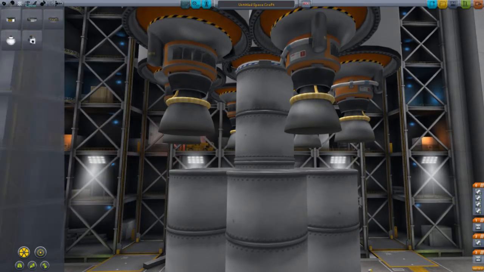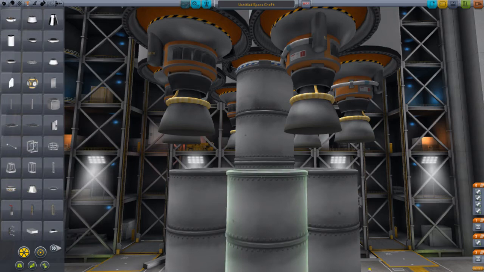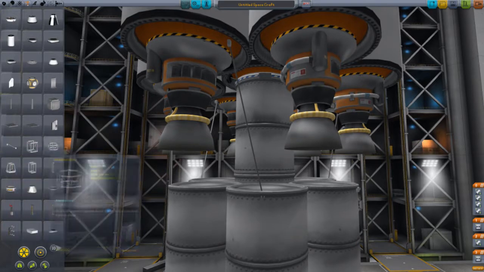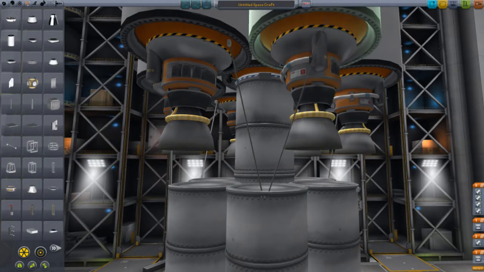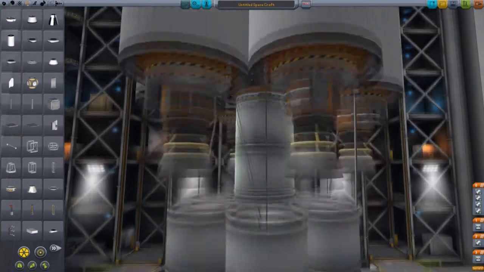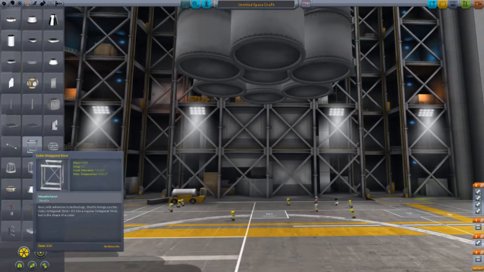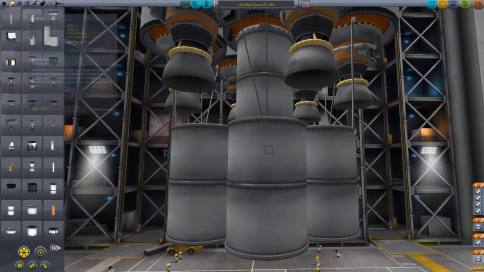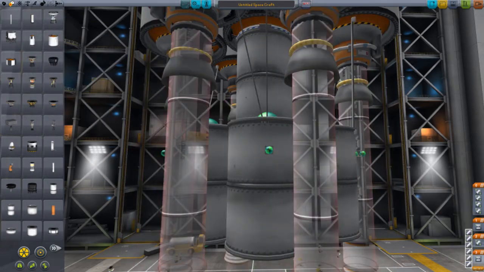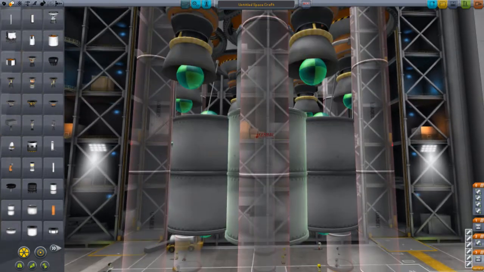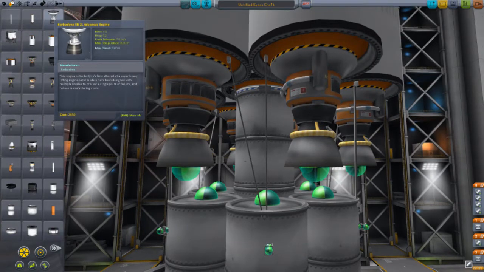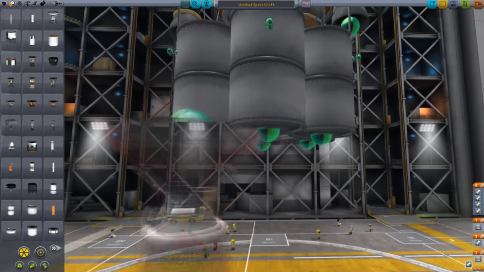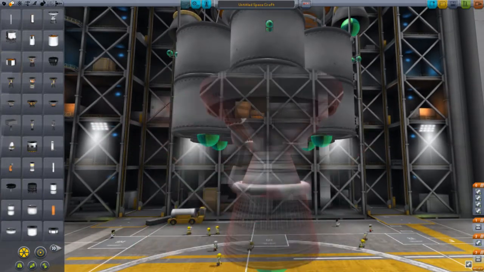And hold on, I need to put some structural stuffs in here, because this worked so well last time. There you go. And just for rule of cool, let's put some more in here. Yeah, there you go. That should be good. And I don't know what this is, but I'm putting these here. Okay. So now we need more thrust. No, I can't put all this. The thrusters are too big. Okay, let's go with these then. These are too big too. These are way too big. Or are they?